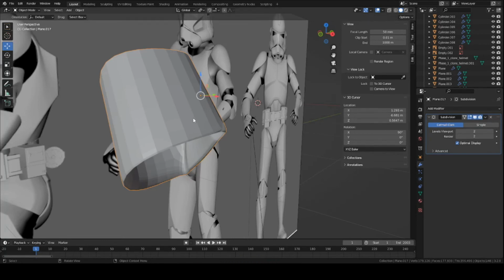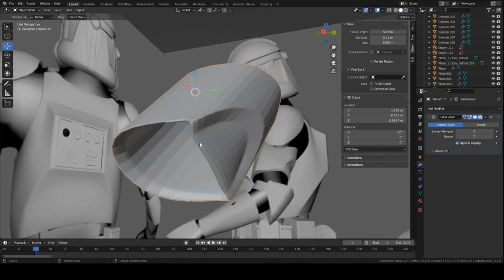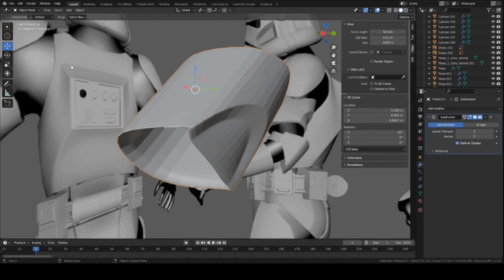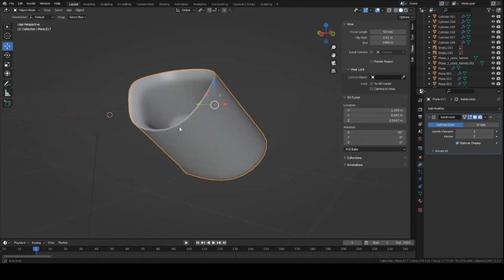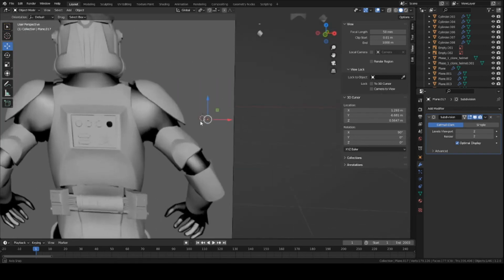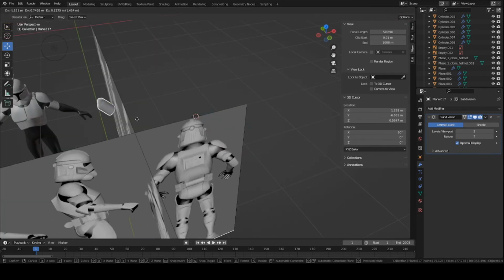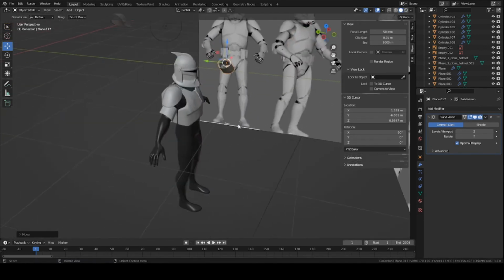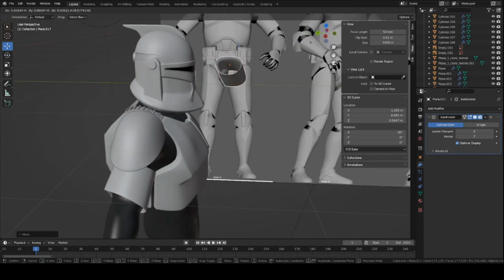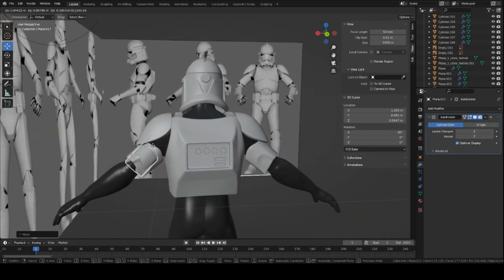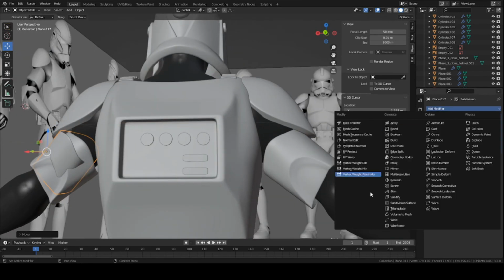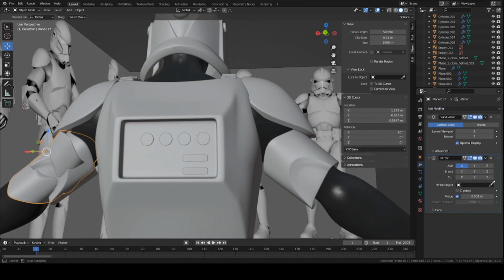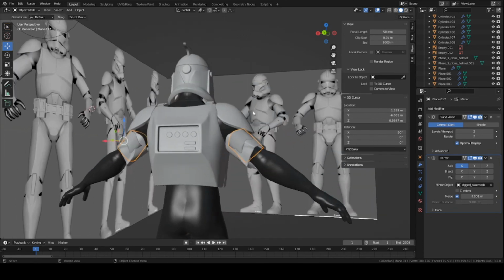Now, just a final step to do. Go back into object mode. Now that you have everything all sharpened up, you can just right click on the whole object and shade smooth. That'll look a lot better. If you want to move this over to your base mesh, you can just move this piece over and mirror it across. I already have one set up. But basically, what you want to do is symmetrize it across, like it is here. Just add a modifier, set mirror, and set the target as the base mesh. And that'll mirror it over for you.